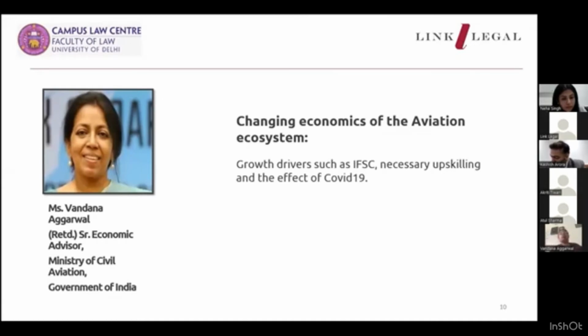I was handling the MRO portfolio. We came out with an MRO policy, etc., tried to see how we could bring tax breaks. These were very important tax breaks, which got announced in the union budget for 2019-20 and 2020-21. And I hope that going forward, we will see a huge amount of difference. We also worked, I was chairing the group, and it was conceptualized by us, on convergence of MRO between civil and defense MRO. So that is something that we took up again in a very strong way.